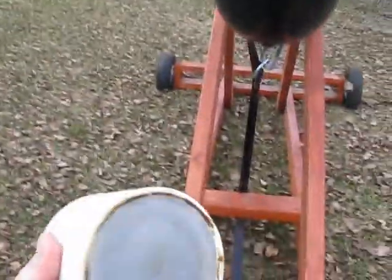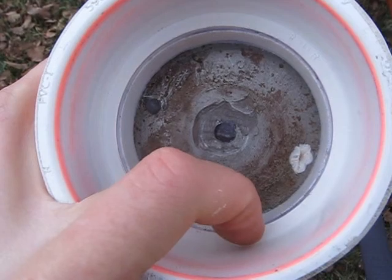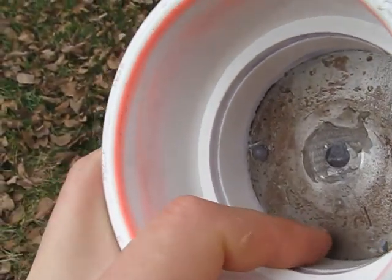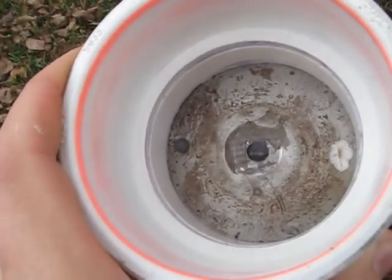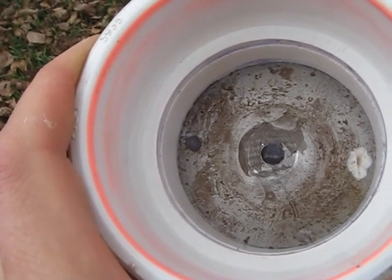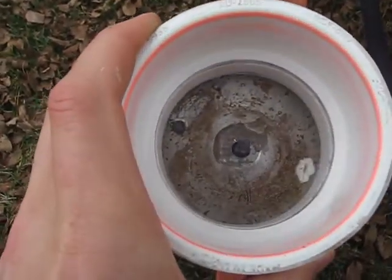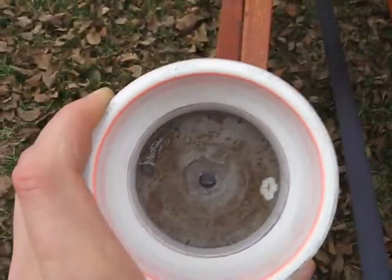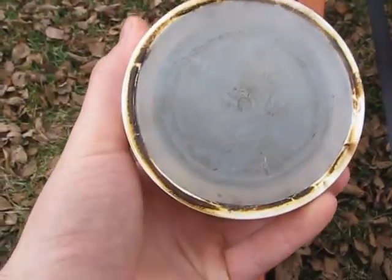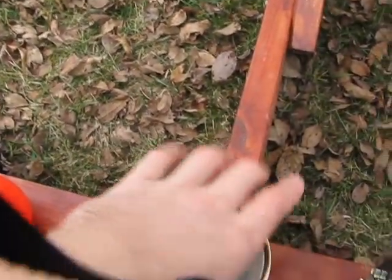Originally what I had in here was a metal plate up against the stopper on the inside of this coupler with a spacer in it. I was using a system of rubber made from truck inner tube rubber that would allow this thing to slide up and seal against the barrel. But the problem is when you're pushing a 4-inch piston with about 120 pounds of pressure, it'll cut into that rubber. You need a very hard material because at any given point there could be 700 pounds of force pushing on this thing. So what I came up with — you can see the burnt edges around here — this is just hot glue, about an inch thick.